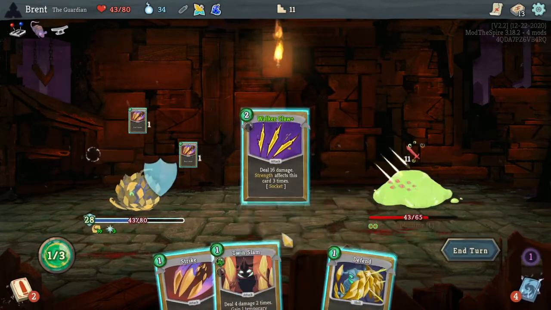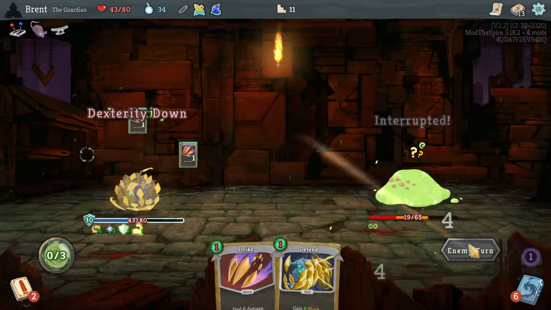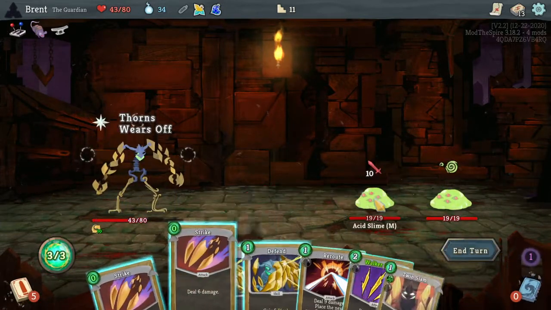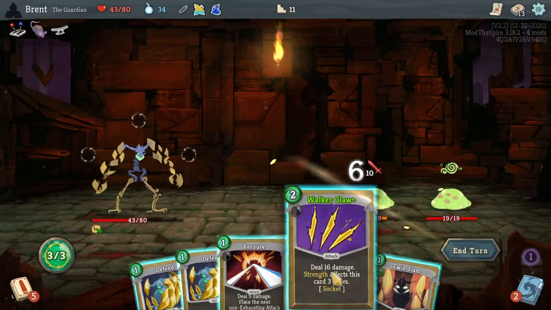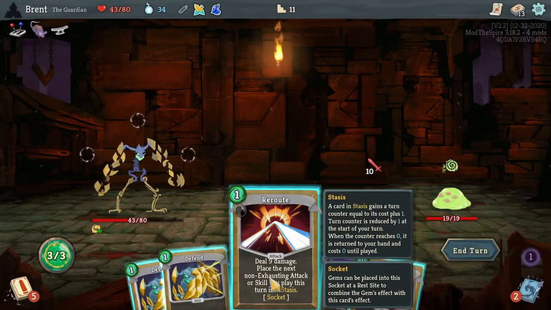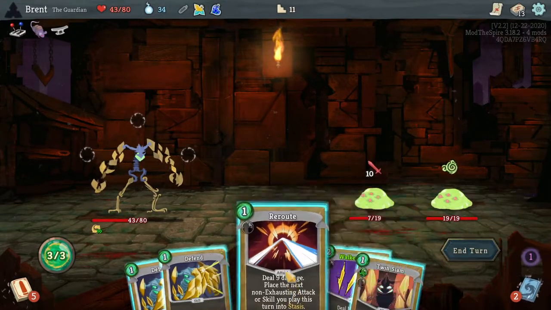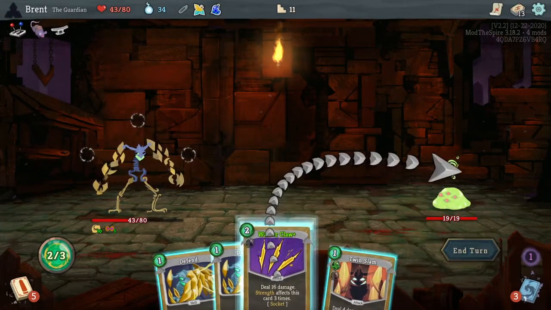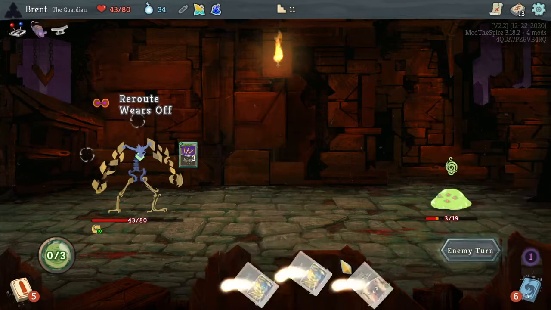Curl up, Walker Claw, Twin Slam. I feel like this is my combo. I get those two together a lot. All right, strike for free. 9 damage, so we'll kill this one. Reroute. 16, the Walker Claw. So that guarantees that we kill him next turn.